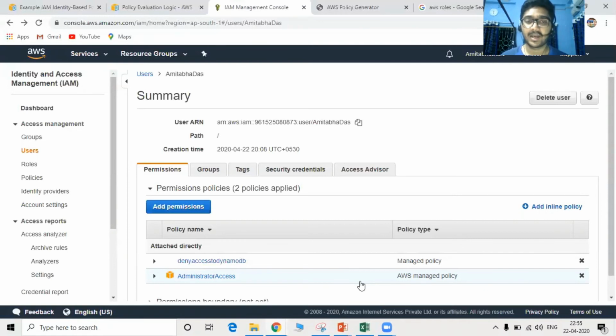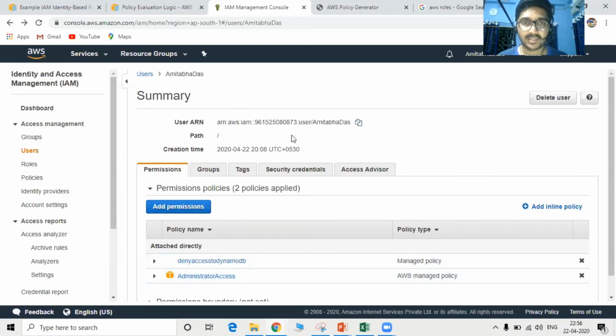Later I created this customer managed policy, and this policy defines an explicit deny for all the actions on my DynamoDB table. You have to remember one thing: the explicit deny always has the higher precedence. So I have created the policy, and now I'll be moving on to my IAM user.